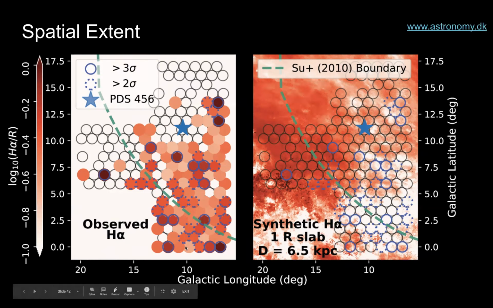As you get closer to the plane here, it gets definitely more confusing because this could start to be associated with the bar. That's more of why it'll be nice to model all of this together with the bar and Fermi bubble. It's not really clear to me what this gas is down here, but up here it's more consistent with Fermi bubble predictions. It'll be nice once we can expand this further to see how things are changing. Right now, I don't know if we see the edge of the Fermi bubble or not, but in the future we might be able to test that by going farther out.